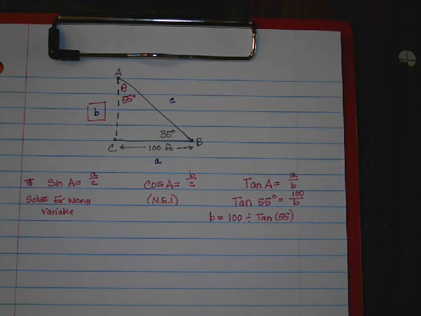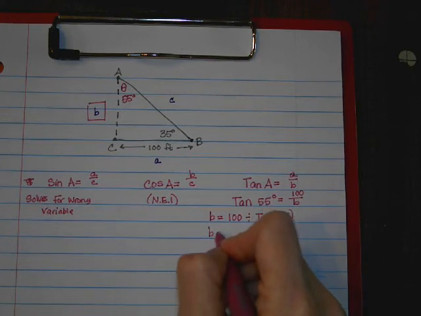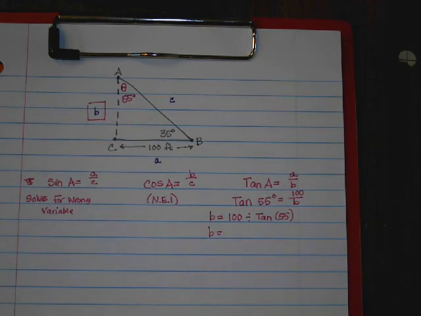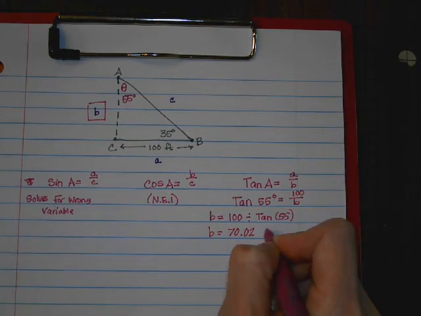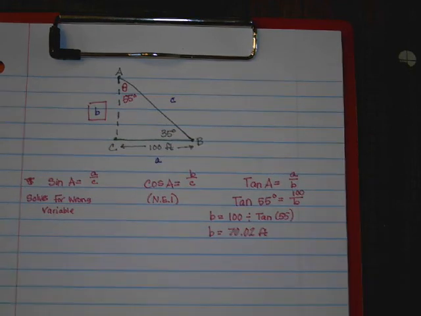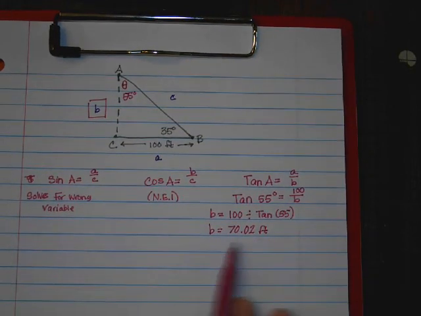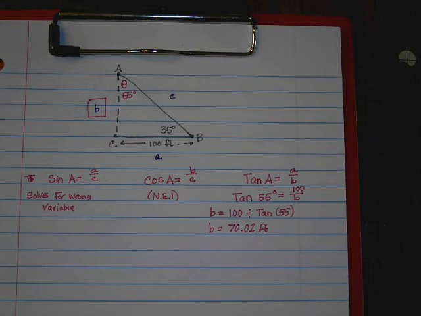I'm going to round this to 2 decimal places, because they're going to be specific in these directions. They want you to round to 2 decimal places. So if I round to 2, it's 70.02, and these are feet. Again, they'll give you this portion, and you'll just have to fill in the 70.02. That's our first example of a story problem that they'll give you.